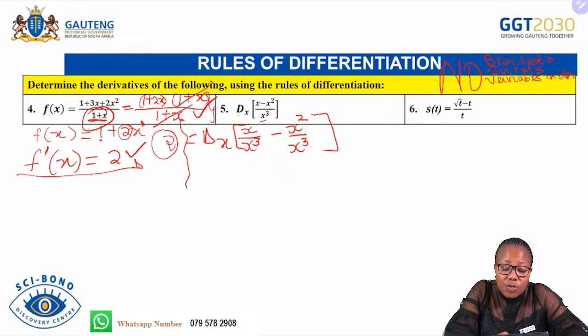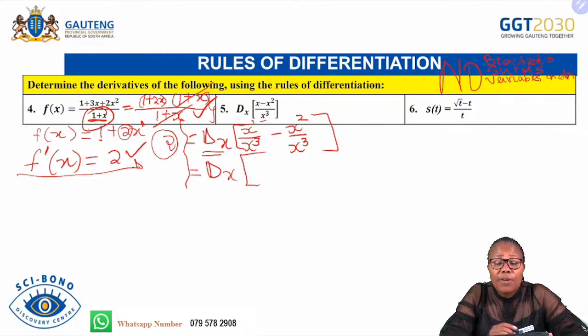Okay, look at the notation. I am continuing writing dx because I am simplifying, not yet deriving. Here we are applying the rules of exponent. When you divide the same base, you subtract exponents. That means it will be x to the power 1 minus 3, which is minus 2. Same base, subtract exponents.